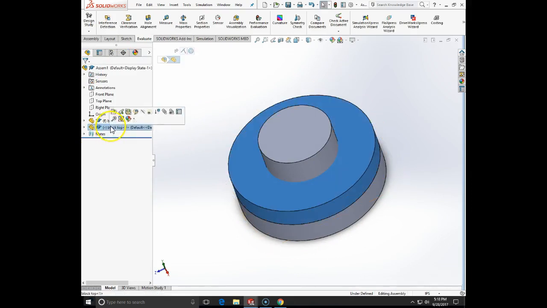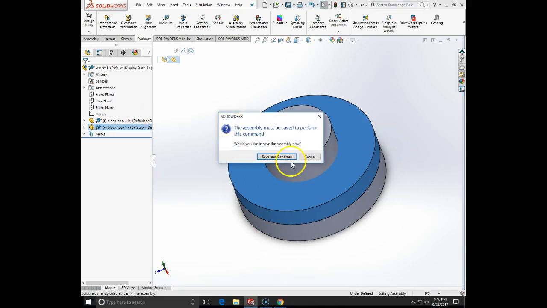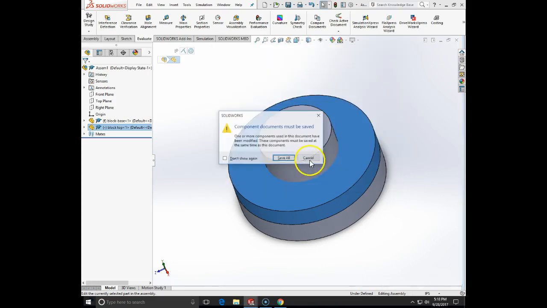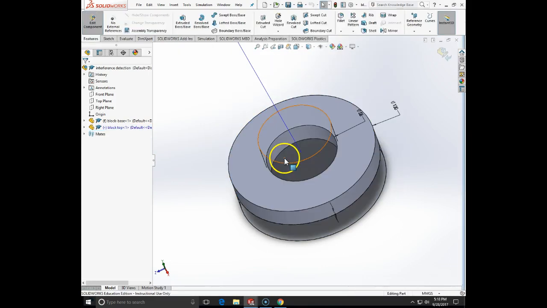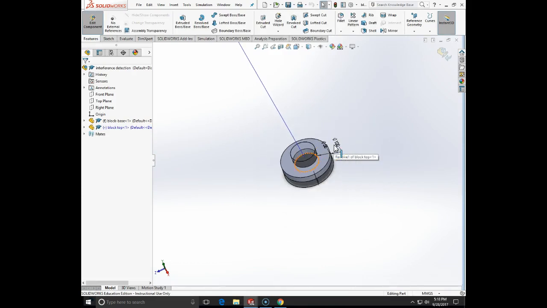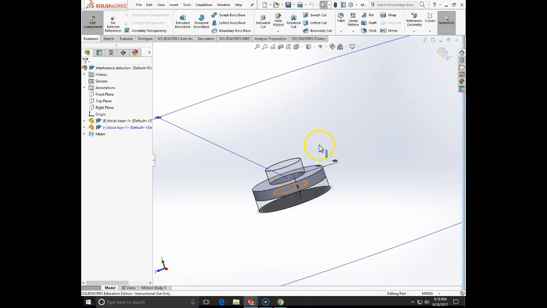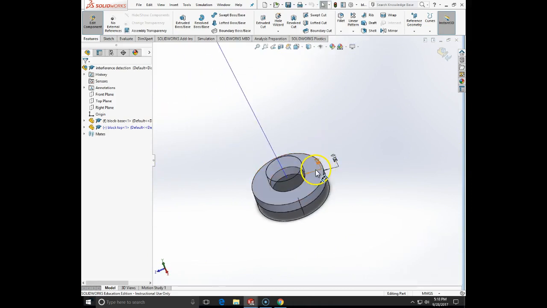How about if I modify my washer? How about editing my block on the top?